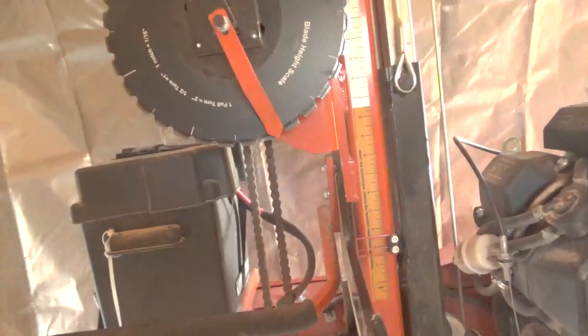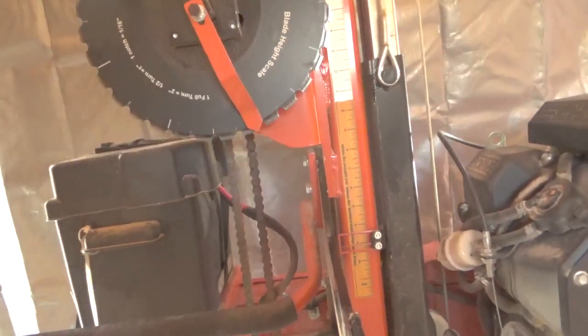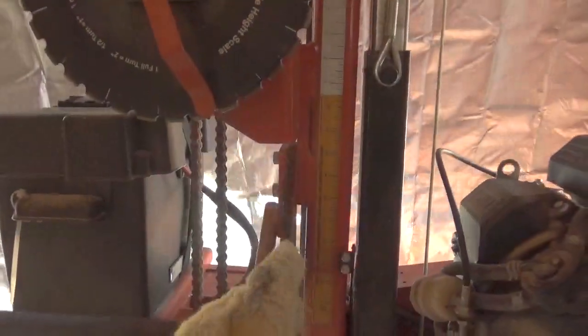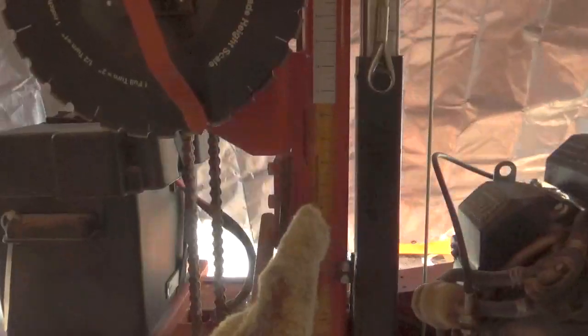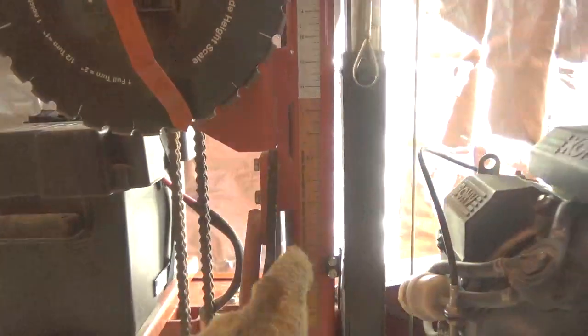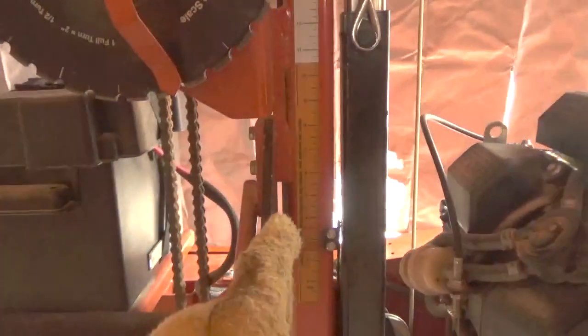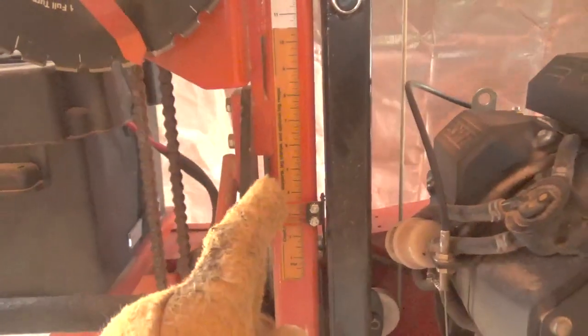The only thing I would say is you have to try to remember, you can use this ruler here to tell you how many boards you're going to get out of a cut, because these numbers are always the number off the bunk. So in other words, it's 6 inches off the bunk, 7 inches, 8 inches off the bunk. That's what you're talking about there. So sometimes in my videos you'll hear me tell my grandson, go 6 inches off the bunk, and he knows to read that scale right here.